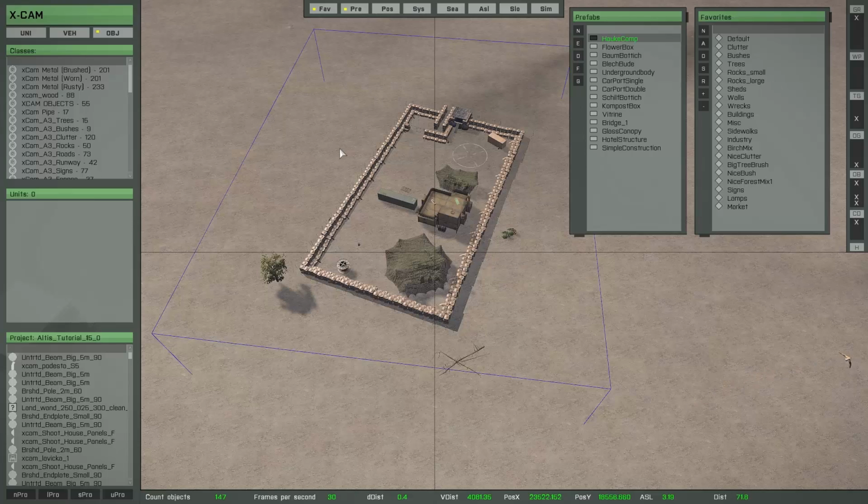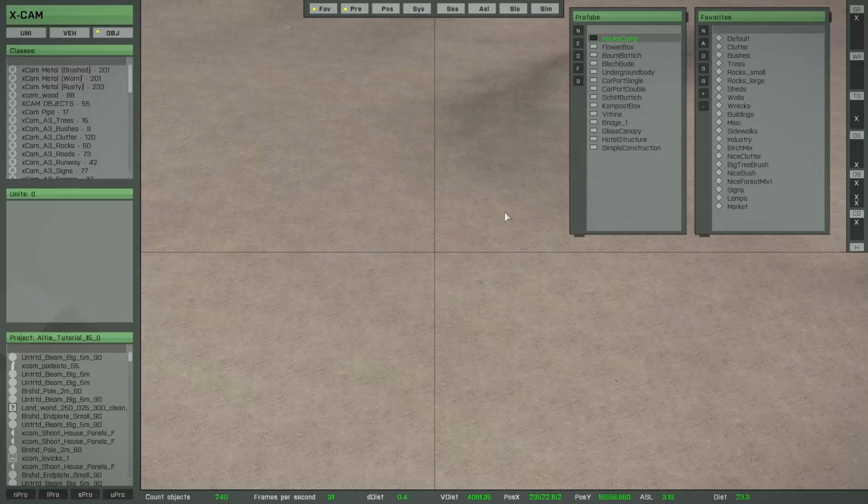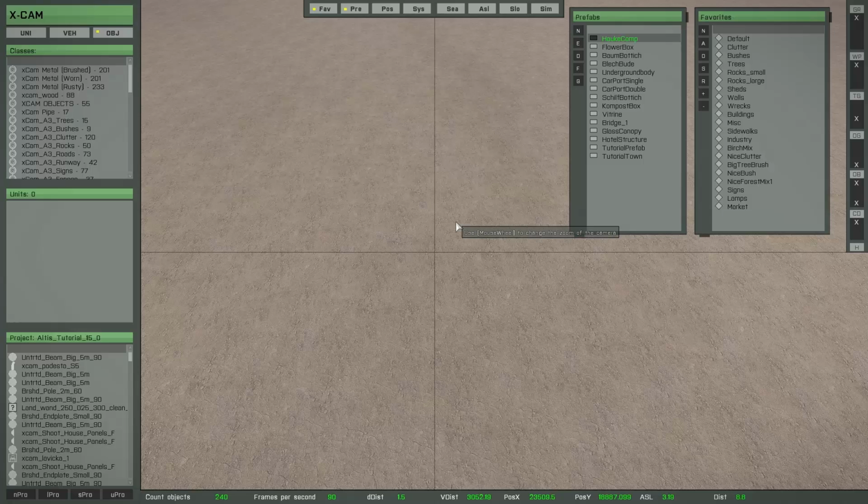And all the objects from that prefab are automatically saved into one object group, of course. And if you have loaded the wrong prefab, then press the delete button, and then you can also delete the whole prefab again. Theoretically there is no object limit for a prefab, but I think it makes no sense to save 10,000 objects within a prefab, but that is your decision.